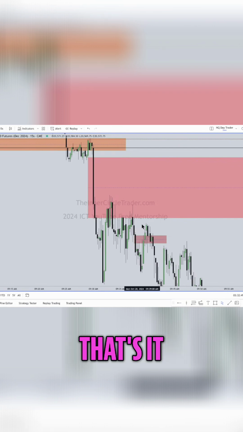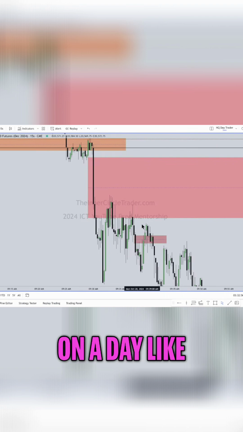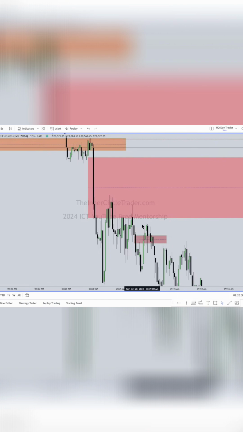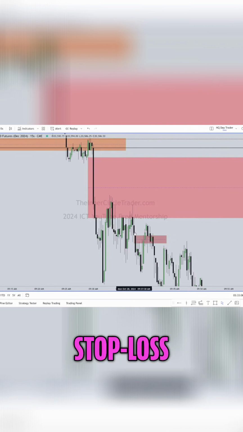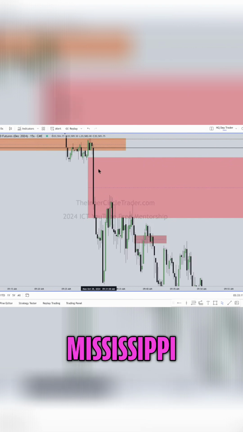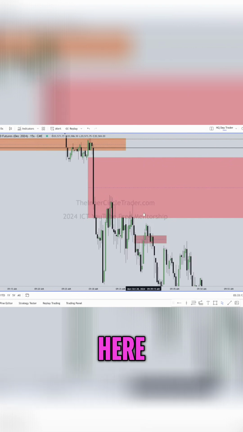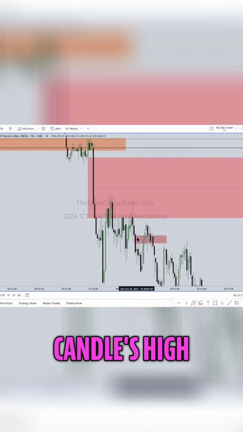One contract, that's it. He has to start with one contract, but when he gets to the point where he can trade with multiple contracts on a day like this, he has to trade with one. Now, normally when you have the single candle in the middle that creates the fair value gap, you can use the high for that, for the stop loss. But because we're so close to the low of that range, that is the SIBI, this pink shaded area here, you have to use number one candle's high.